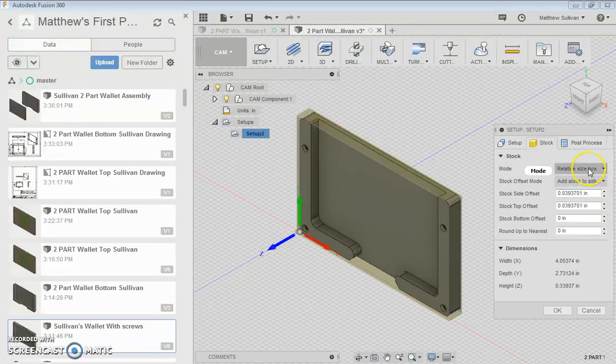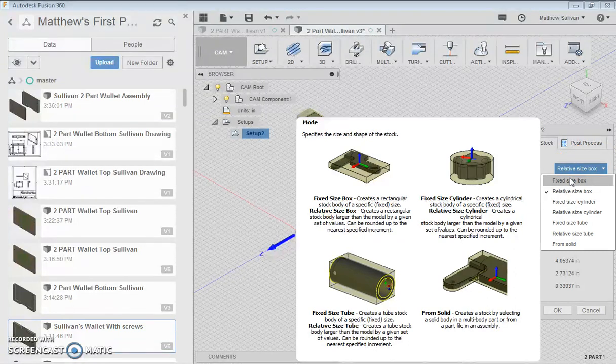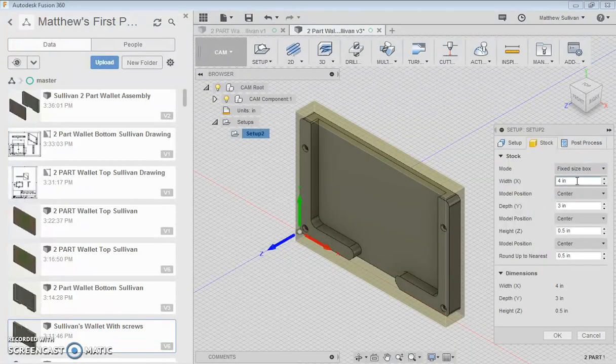Stock. One of the things I see is relative size. Okay, so we don't know what the size of this stock is right now. I'm not a big fan of that. So we're going to do a fixed size box. I know my overall length and the Y is going to be 3 inches. The Z height is going to be 1/2 inch, which I really like right now. But our width, I'm not happy with.